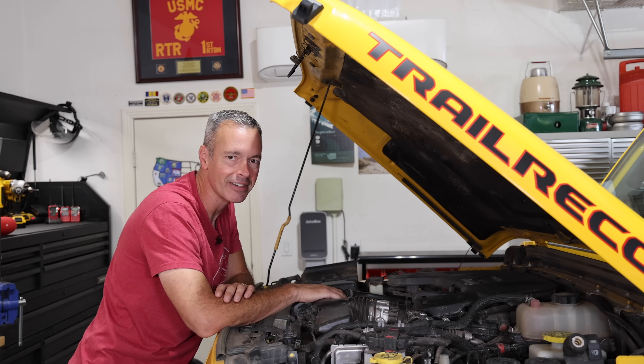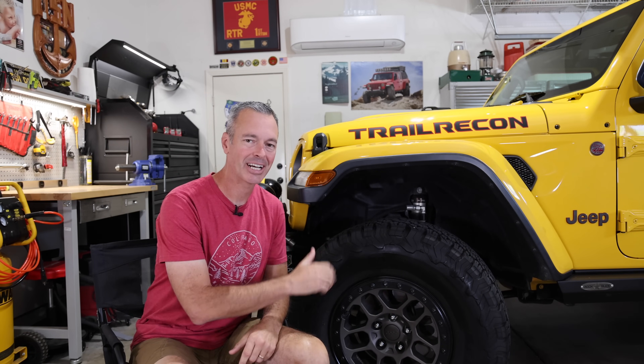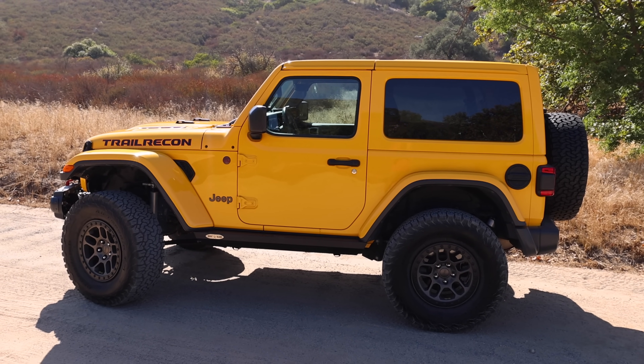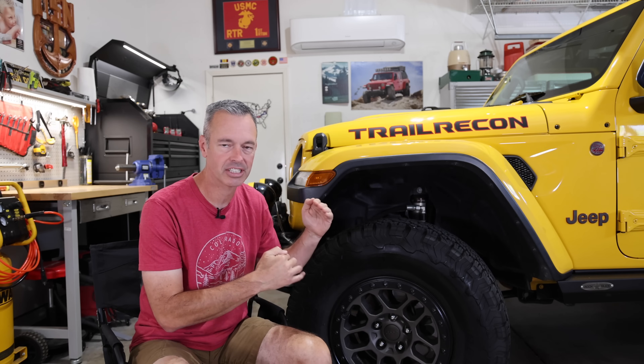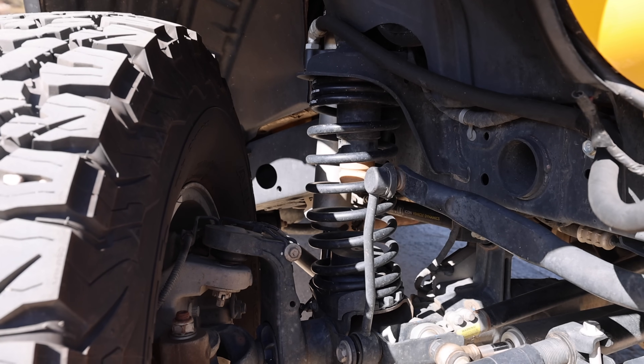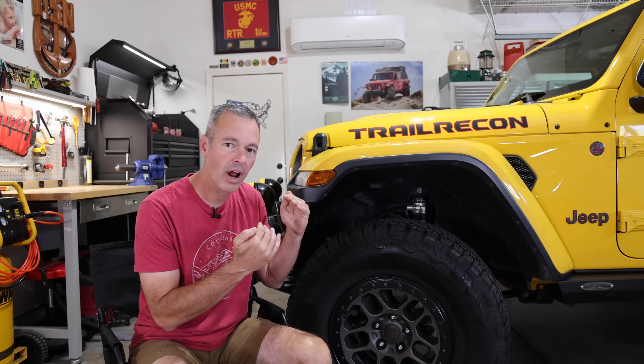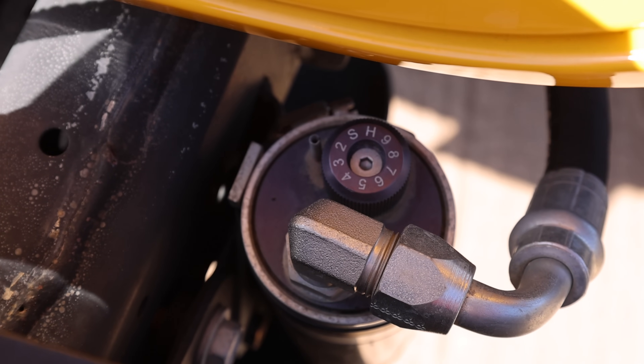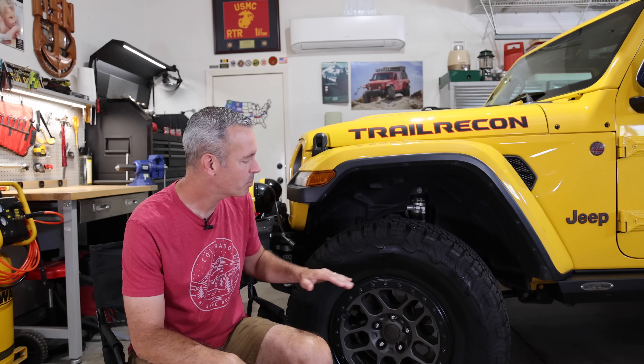Wheels, tires, and suspension — I thought these would never get upgraded on this Jeep. But Regina, after off-roading it, decided she wanted a little more clearance and some beefier tires. We started making those modifications a few years ago. We put a 2.5-inch lift kit on there — it's an Icon lift. However, when we installed it, the springs were pretty stiff and it actually sat up about three and a quarter inches. So we ended up replacing the coils with some TeraFlex 2.5-inch coils, which gave a better ride and sat it down to where a 2.5-inch lift should be. All the control arms and shocks with remote reservoirs that are adjustable are still Icon. The whole system is working really well — this thing drives down the road very nicely and off-road it's perfect. We put on some 35-inch tires, which are the takeoffs from my 392.